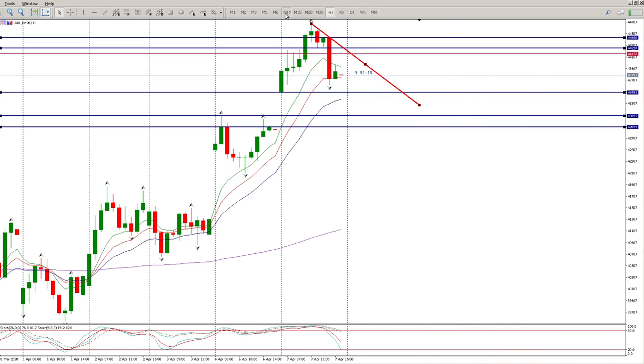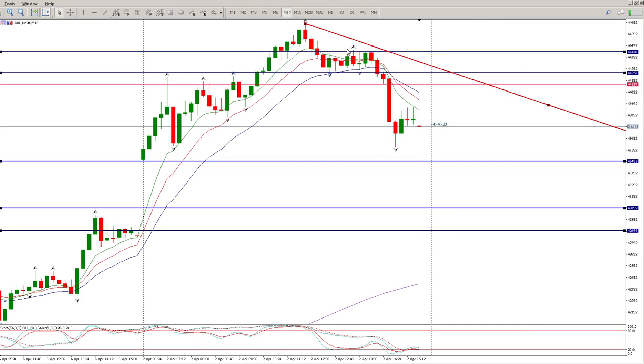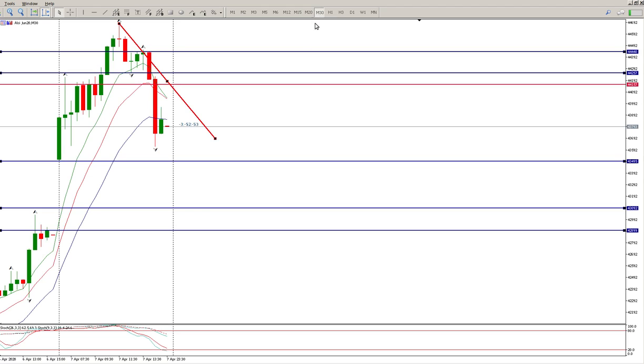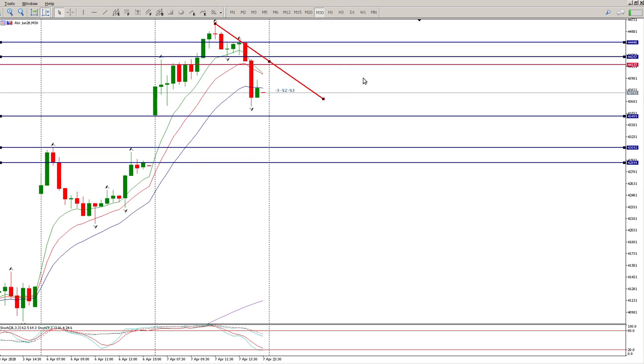And if we come back to lower time frames, you will see, just let it redraw it. So basically what you're going to see here is that was our first 2 fractals there. So if I go to a 15, you'll see the fractal is slightly different. If we go to a 30, you'll see the fractal is slightly different again. Okay, but that is the start of the downward trend line. So that's 2 touches on the 30. And I'd ideally like to see a third touch on that at the same time, which will be a retest here. Okay, so yeah, so I think that's it for me today.